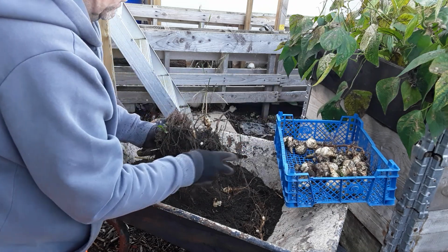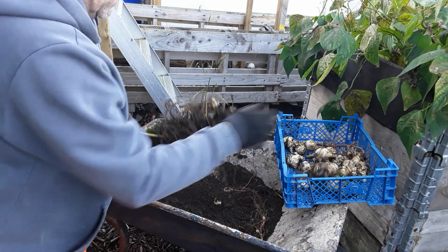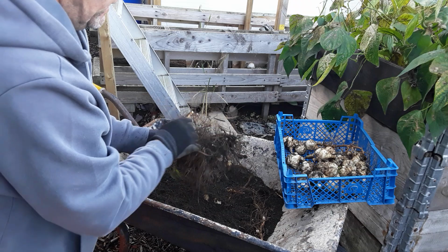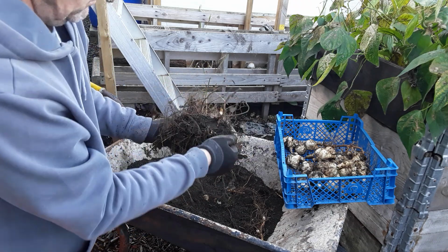Won't find the old one, I don't think, he says. But considering they've had very, very little nutrients. There's the helicopter going over there.